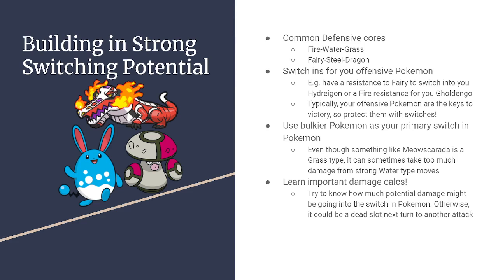Same with fire resistance, or you have your Goldengo and there's a fire type threatening you, so you need to switch out Goldengo into a fire resistance. So have a Pokemon that resists fire for that reason. Because again, typically offensive Pokemon are your keys to victory, so protect them with switches.